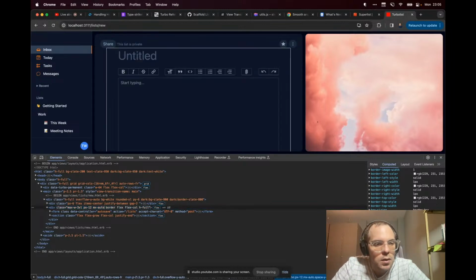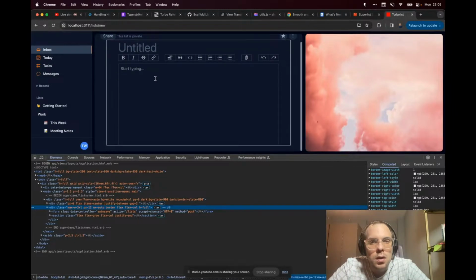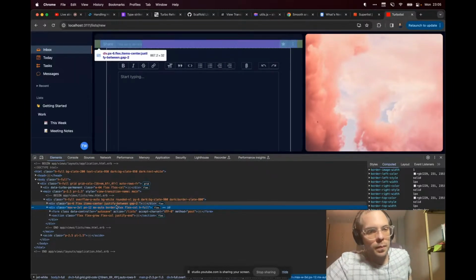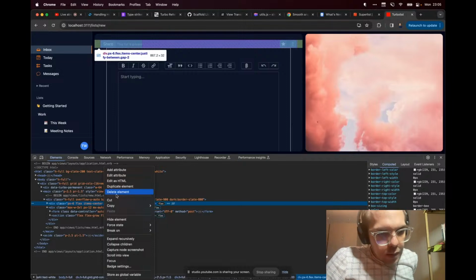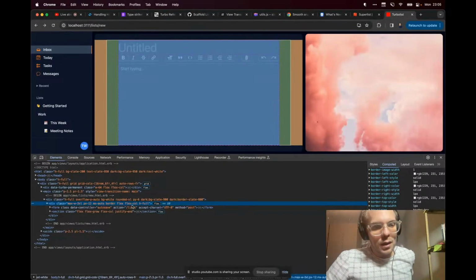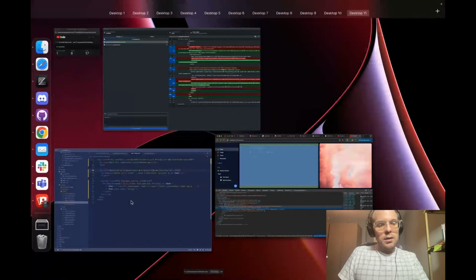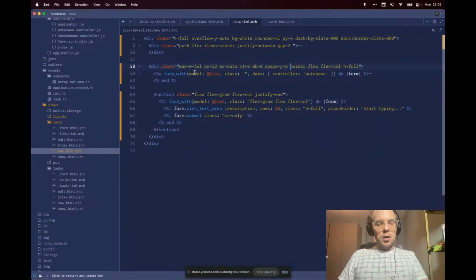Where is this extra space coming from? If I delete this, it's perfect height. So it is these cascading H fulls.